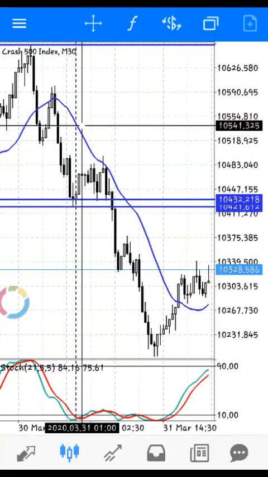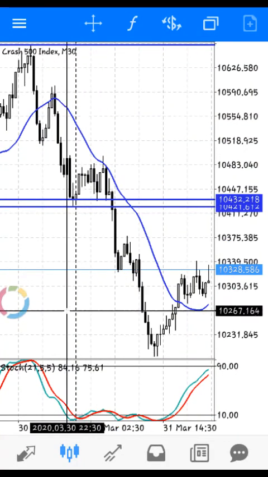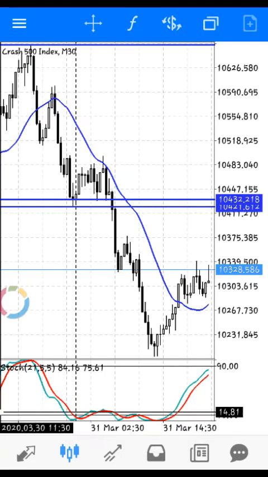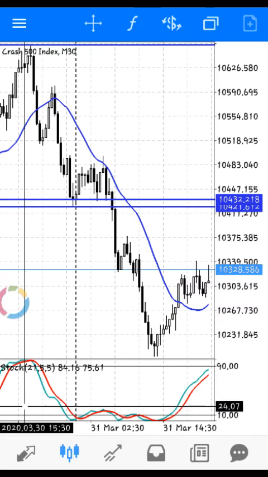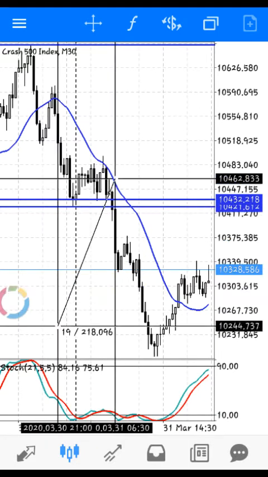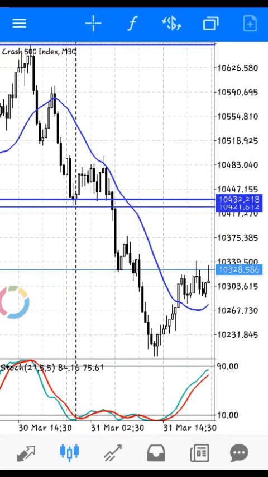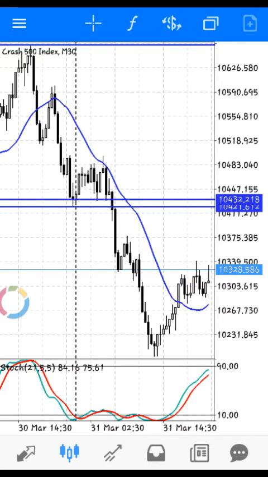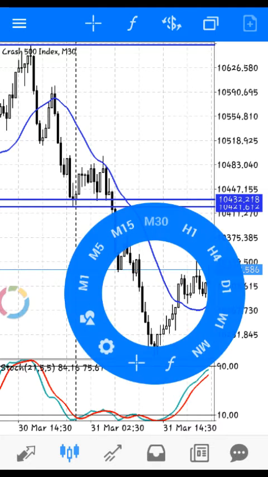On the 30 minutes time frame, we're here. Now look at the stochastics. You see, at this point we were in presumably what people call oversold territory, but surprisingly you can see the drop that happened, over 200 points drop that happened. Now we're supposed to be in an area where we could be expecting a buy. So that's why I told you guys we don't buy because we're never oversold or overbought.